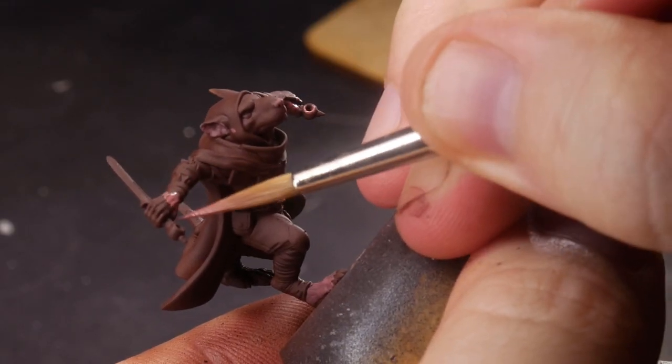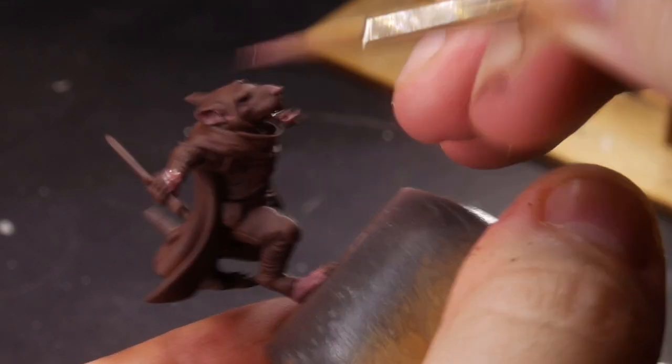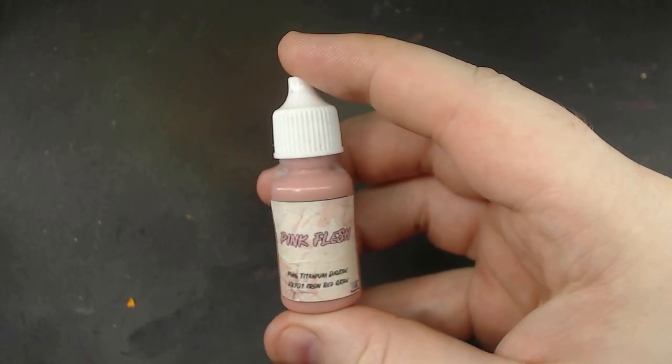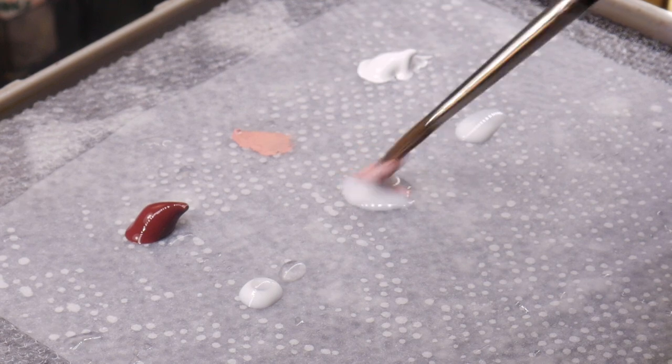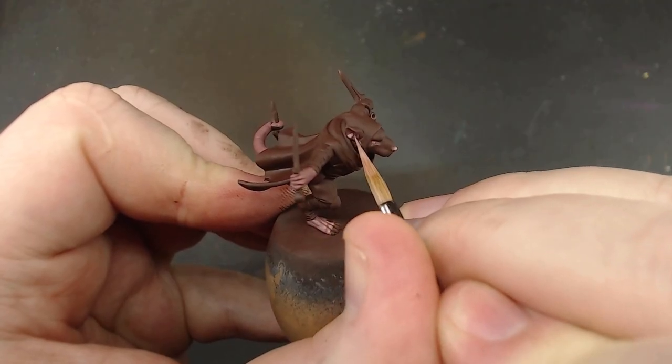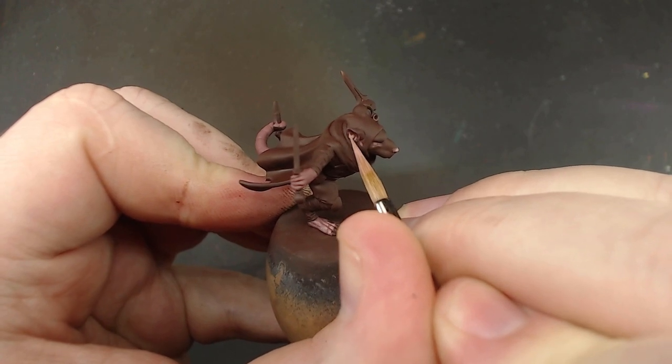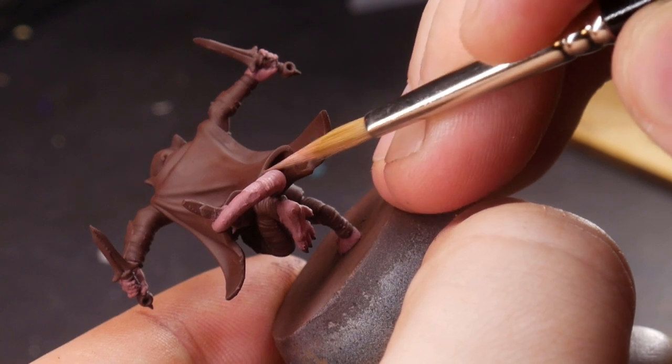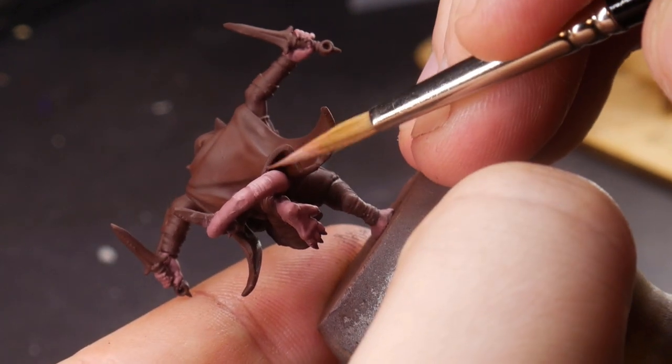Large wings are another one I used to dread painting. Some people looked at large angels or dragons or griffins or demons and think, wow, so cool. For me, the first thing I'd think is, ugh, those wings. No thanks. I'm a bit over that now, but when the process to painting wings is both a front and a backside in a set of two, it felt like painting four of the exact same thing.